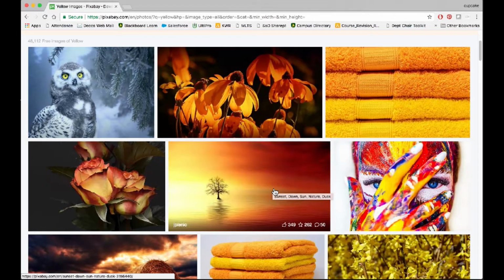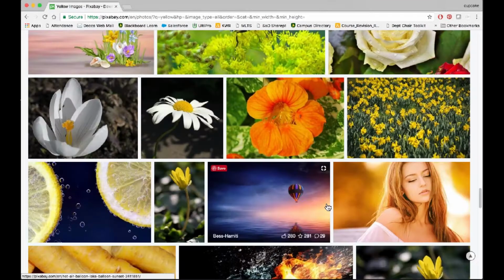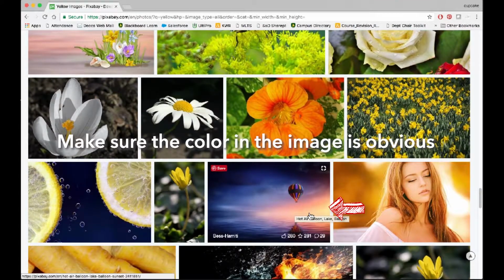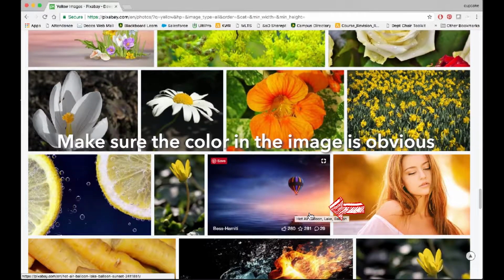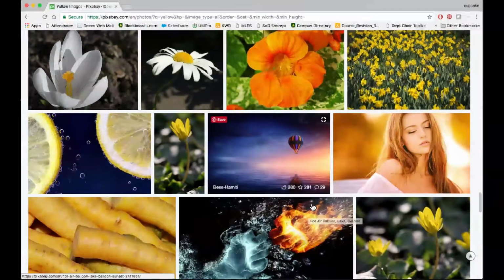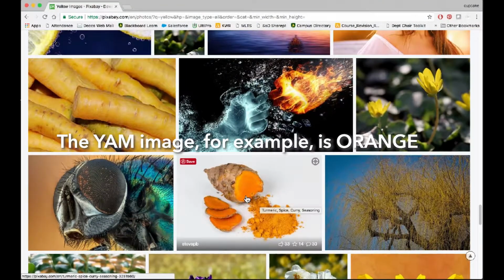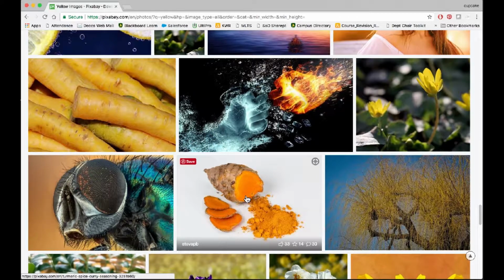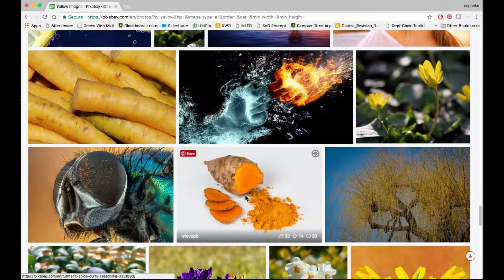In this case, we go down here to all these yellow images, and you'll see that some of them don't look like yellow. Well, there's yellow sort of maybe in this image, but you want to make sure that it's really very clear, whatever color you're picking, that that's the color you're picking. And you also want to be careful that, okay, this one says it's yellow. Well, that looks like orange to me. And if you have a bunch of yellow and you throw this one in there, I'll probably be telling you, I'm sorry, that looks like it's orange. So again, this is a designer thing that you've got to be very careful about doing.